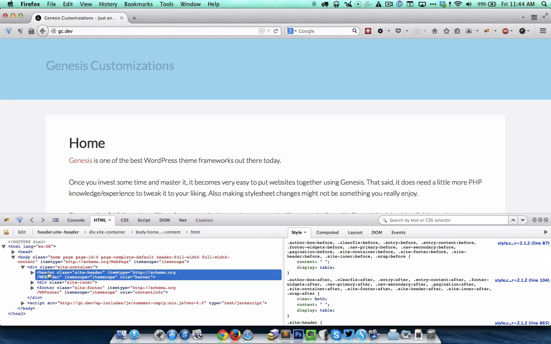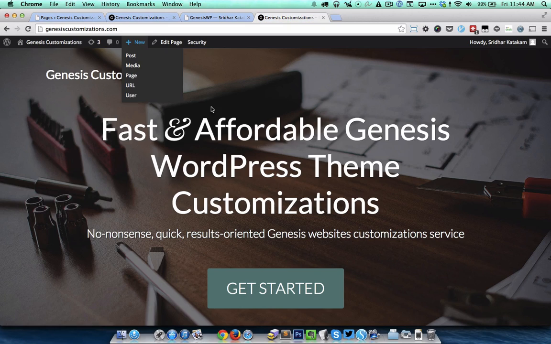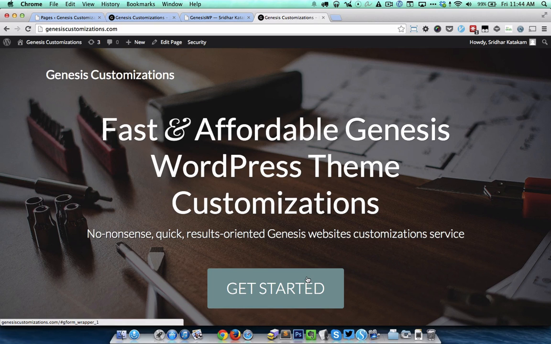What I would like to do is to add a custom div below this header, and in that particular div we're going to have the content, which is the main headline, and also this particular subheading and the call to action button.